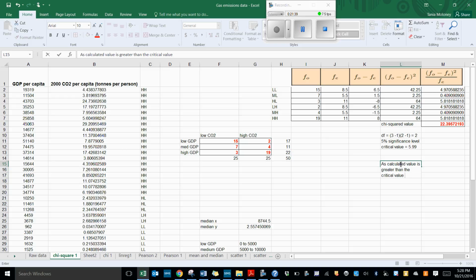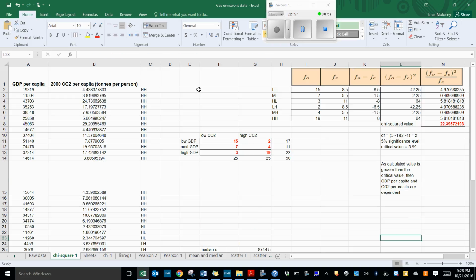If your calculated value is higher than the critical, the 2 variables are dependent. Then GDP per capita and CO2 per capita are dependent. If it turned out that this value was less than the critical value, then it would turn out they're independent.